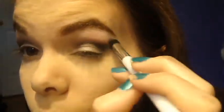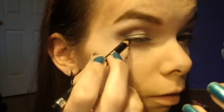Here I'm just taking a blush, the Physicians Formula 3W Natural Blush, and it's a mosaic. So I picked one of the blush colors and just put that on the crease. And here I'm just going back in with the Silver Lining to just lighten up that lid area.